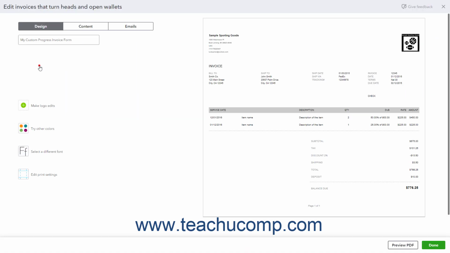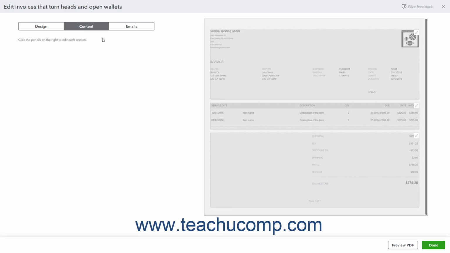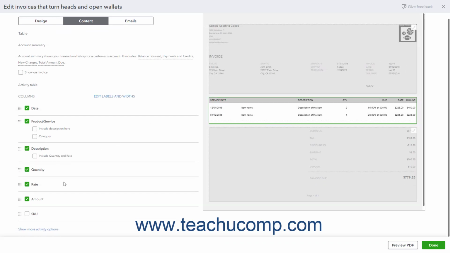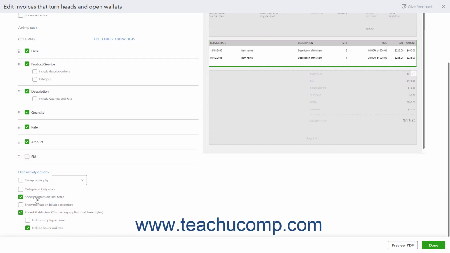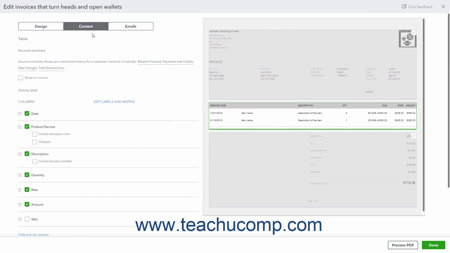However, note that only the Airy New Custom Form Style template works with Progress Invoicing by letting you check the Show Progress on Line Items checkbox under the Show More Activity Options setting when customizing the line item section on the Content tab when customizing a form style as shown in a previous lesson.